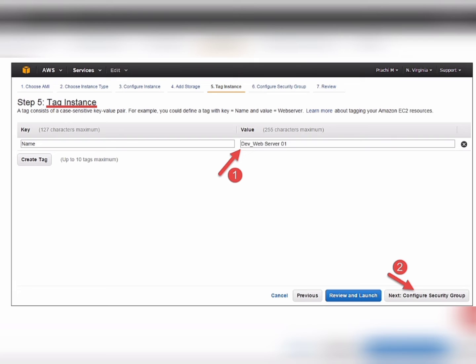The instance should be tagged based on the department or environment like dev, test, prod, endpoint, etc. This gives a clear view of the costing on the instance under one common tag. Number 1. Here we have tagged the instance as dev underscore web server 01. Number 2. Go to configure security groups later.